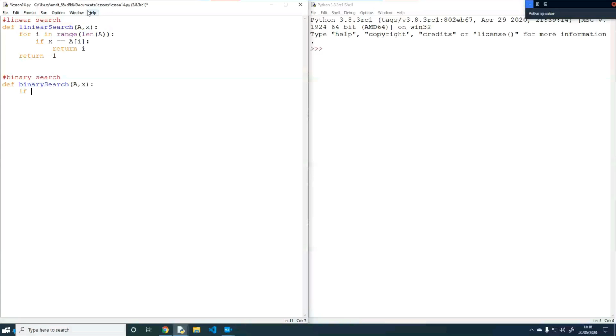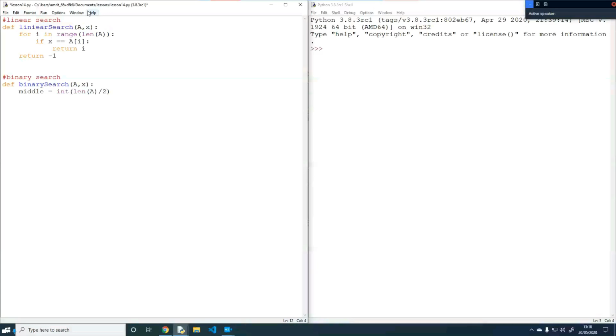First we need to find out what the middle is. Middle is equal to int of the length of A divided by 2. If you don't remember, since divided by 2 could give us 0.5, the int part just chops off the 0.5, rounding it down for us, essentially.